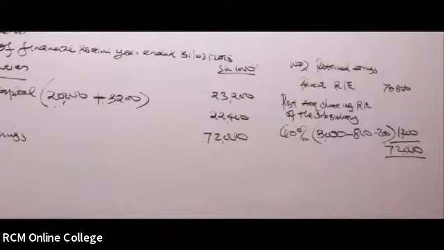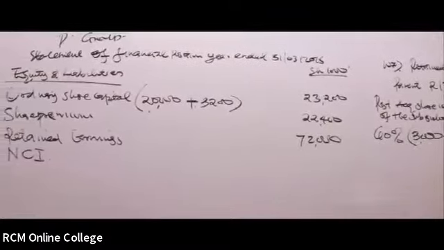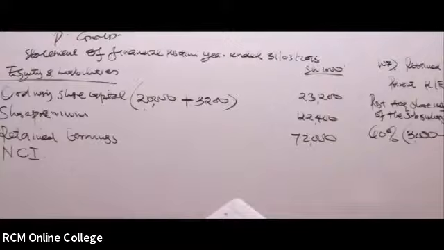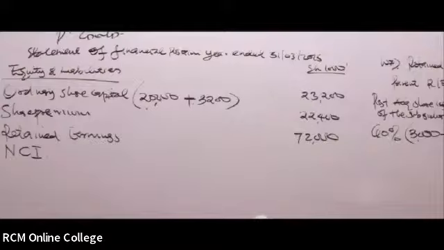Then there was also a figure we computed for non-controlling interest, and you remember me telling you that it will likely appear as part of the equity items. The NCI, it was how much? Kathy, you remember that working of NCI? Was it 8,800? How come it was 8,800? Did we not do the working as expected?